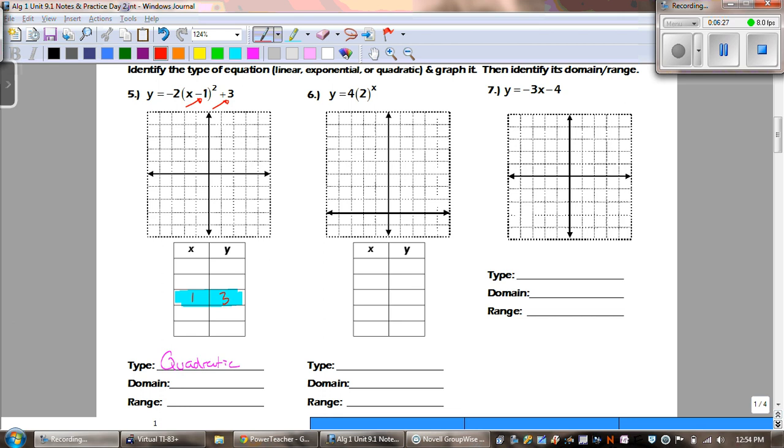So our vertex is (1, 3). And then for the next couple numbers, we need to go 2 numbers lower and 2 numbers higher. And I'm actually going to pause the video and you guys are going to do the rest of that work. Okay, so why don't you figure out what the y points are and graph. And if you want to try the domain and range, feel free to do so. Okay, so go ahead and pause the video and good luck.